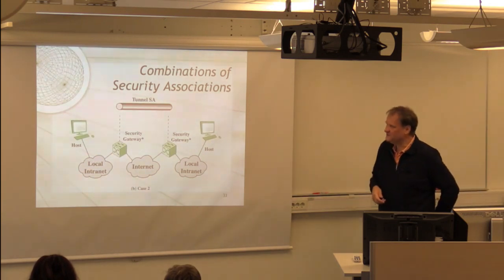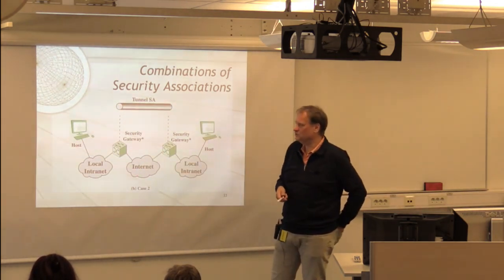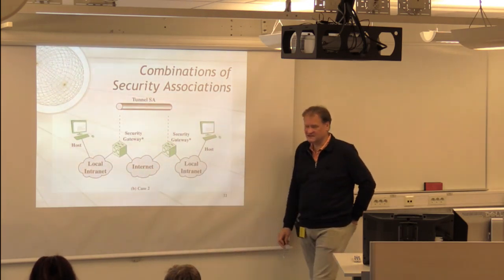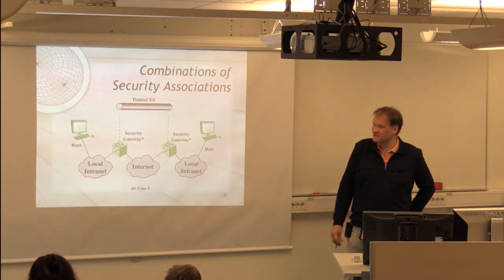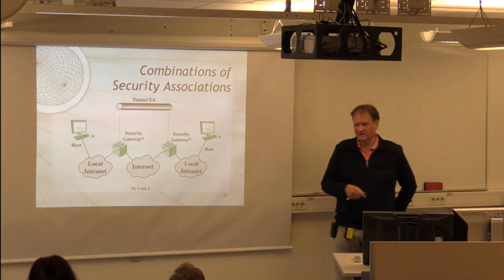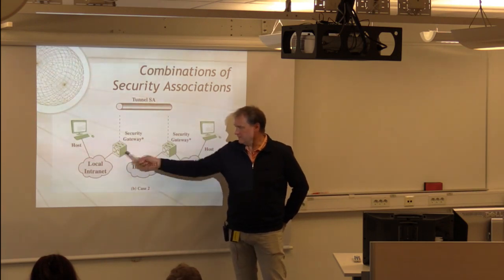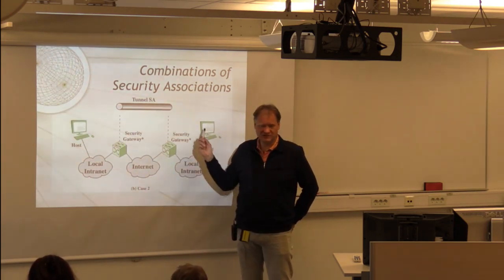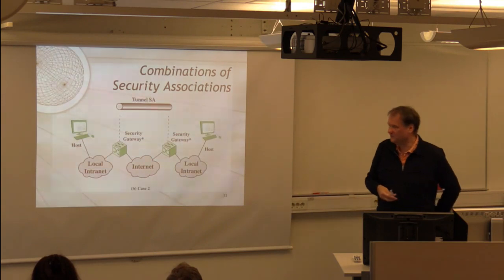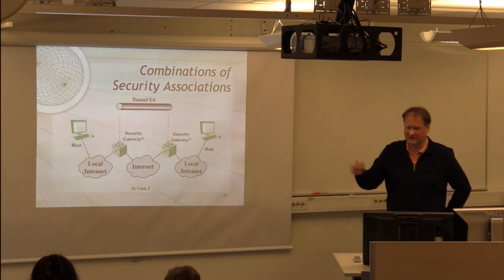Case 2 is the simple case of just a tunnel mode between 2 gateways. So the traffic within the local networks, on either side of the tunnel, is not encrypted at all then. So this is the simple case that is used in many situations to set up these virtual tunnels over the internet. You as the network administrator set them up in the gateways. Your users in your network don't have to know anything about security, and the application doesn't have to know about it. All the security is in the gateways. So this is a typical way to set it up if you have different branches, for instance.